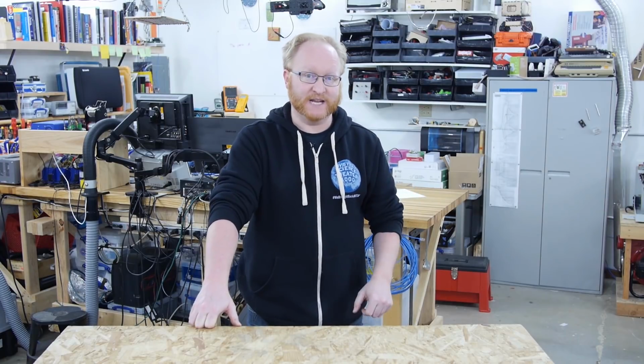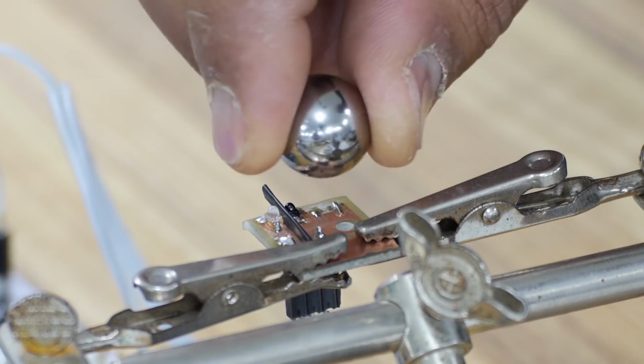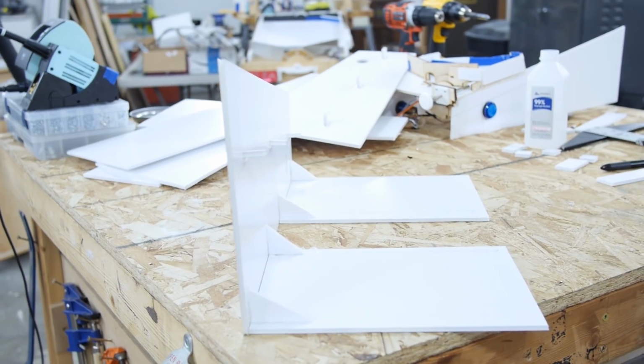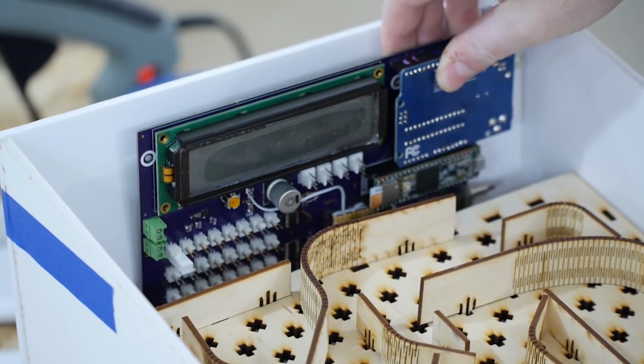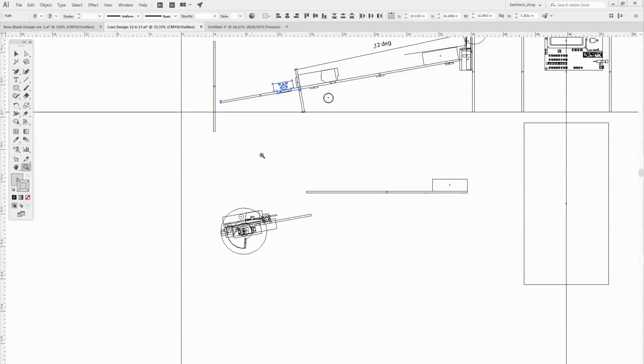Okay, we're working on mini pinball again. In the previous episode, we made the opto interrupter switches so we could see the ball moving around. So now it's time to make the enclosure to figure out how everything comes together. Felix, what are your thoughts on this board? So this is gonna go right about here. Okay, so here's where the rubber hits the road. Watch this.